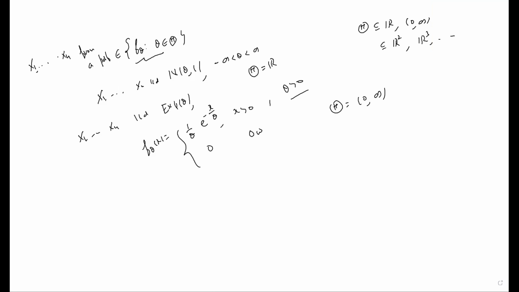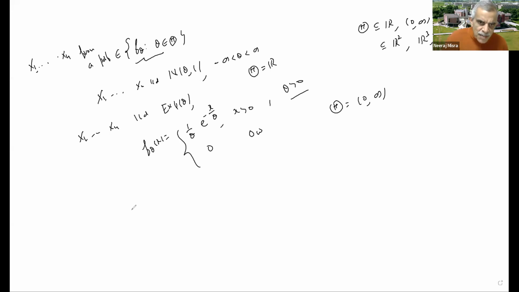Sir, I have a doubt. In sufficiency, when we talk about the normal distribution, if Xi follow normal mu, sigma square, then we say that X bar and summation Xi minus X bar whole square are the sufficient statistic for mu and sigma square, when both are unknown. But if Xi follow normal theta comma theta square, then also, as you have given in the question in problem set 2, X bar and summation Xi minus X bar whole square will be sufficient for theta. Minimal sufficient, in fact. So there the parameter is the same, mean is theta and variance is theta square, so there is only one parameter over here.